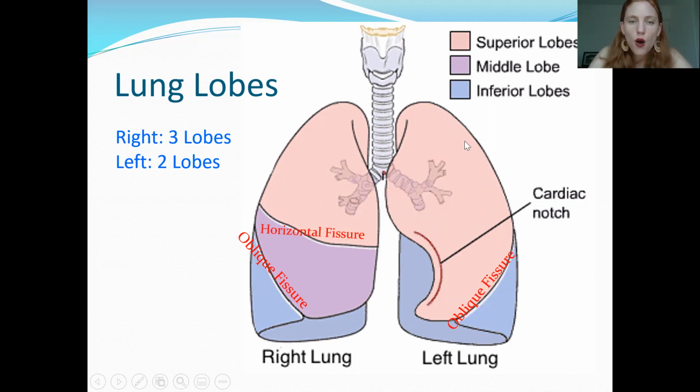Okay, so the right and the left lung, they both have a superior lobe and an inferior lobe, the top and a bottom, but the right lung has an additional lobe, which is called the middle lobe. Now, please note, I didn't say median. Median is a different word. I said middle. So you have the superior lobe, the middle lobe, and then the inferior lobe. Okay, so just remember that the heart is on the left side, so the right side has the extra middle lobe.